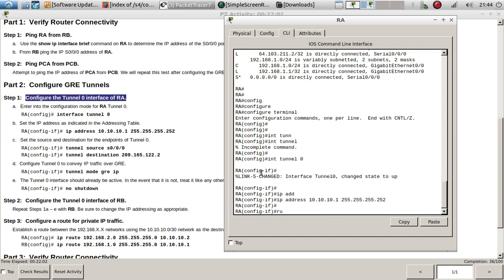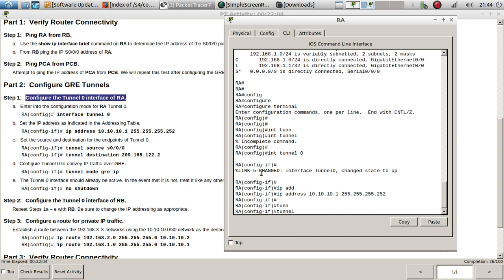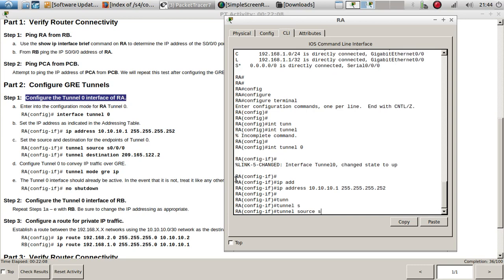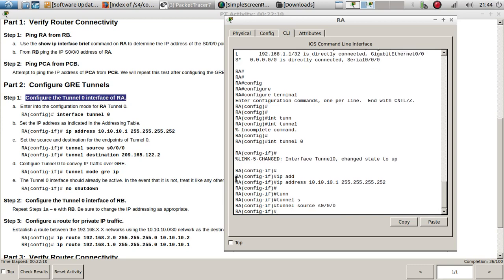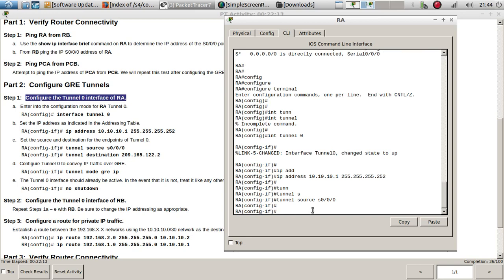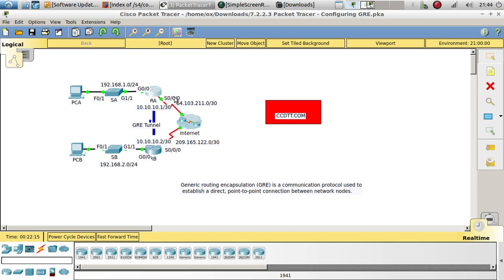What we need to do first is tunnel source. We have to give it a source, and the source is going to be this interface over here that I'm going to show you. This interface is going to be the source of it.